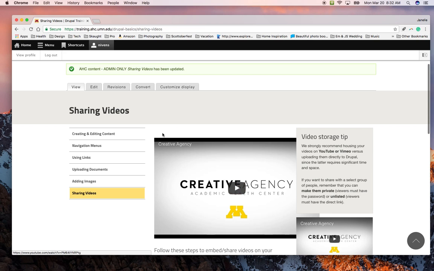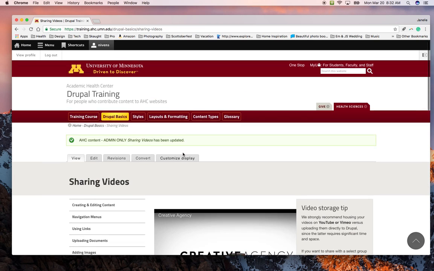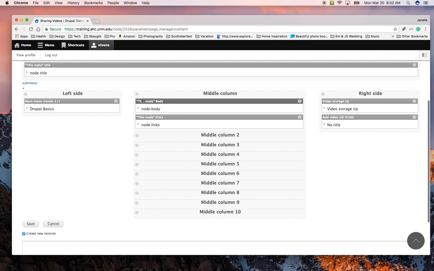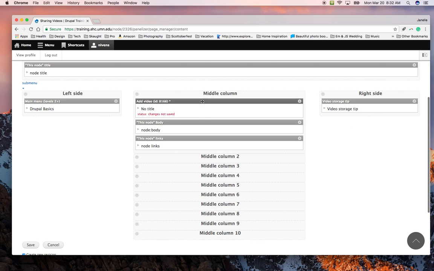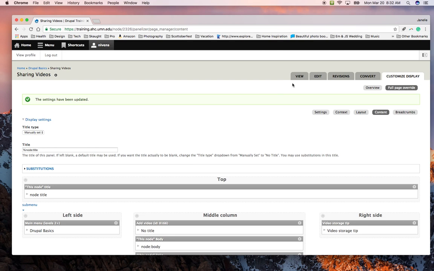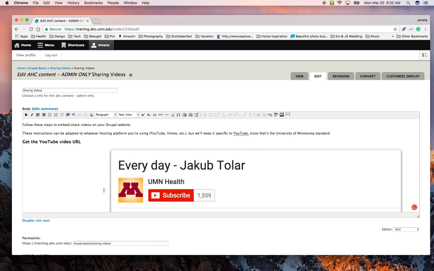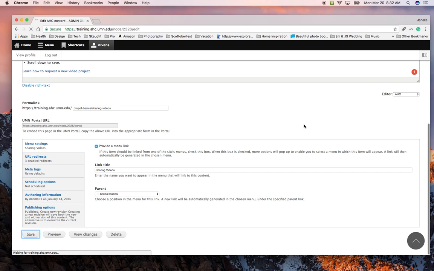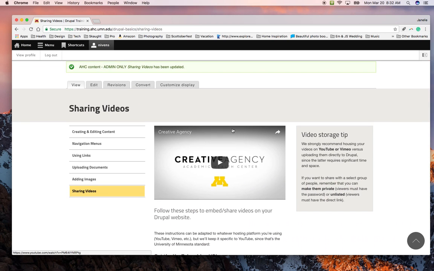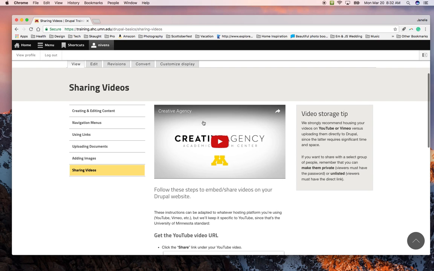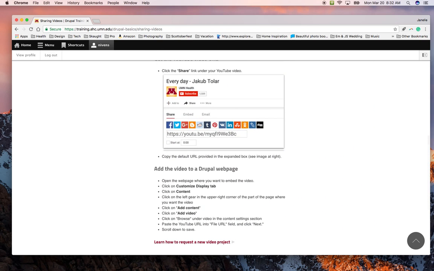So if you wanted it at the top of that page or anywhere in this page, what you'd have to do is add another pane to this middle column area, or since we already have it, you can move it here, and then we'll need to delete it out of here. And now the video is a bigger size, perhaps the size that you were hoping for, and it's in the middle column, so it just needs to have its own container. And that wraps it up.